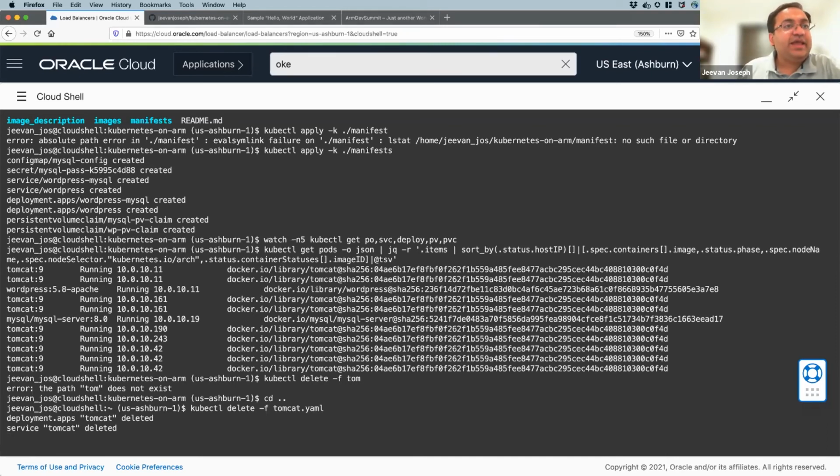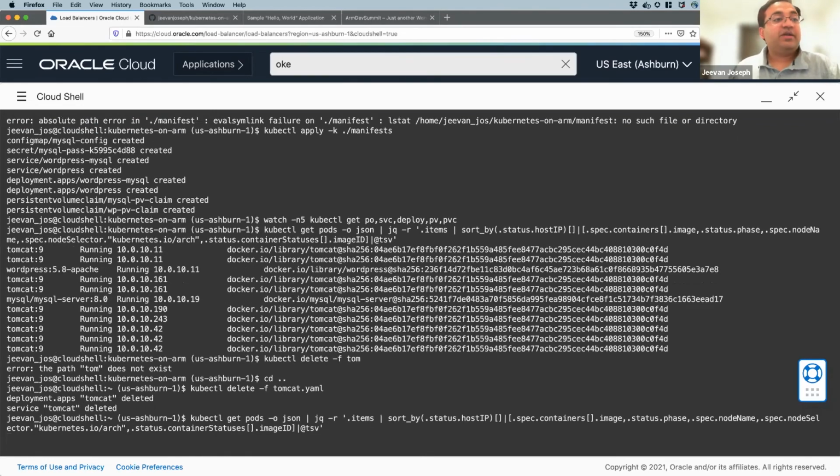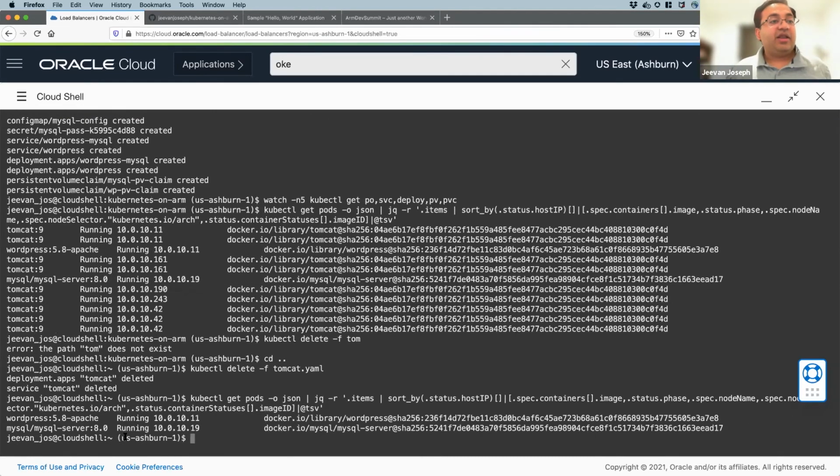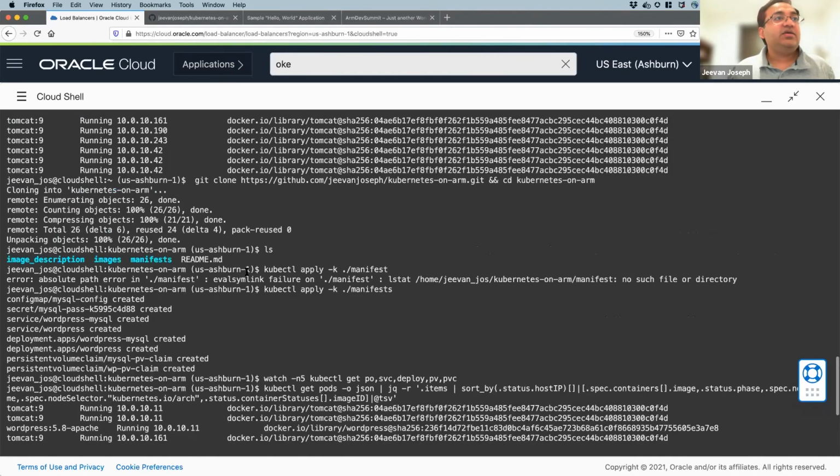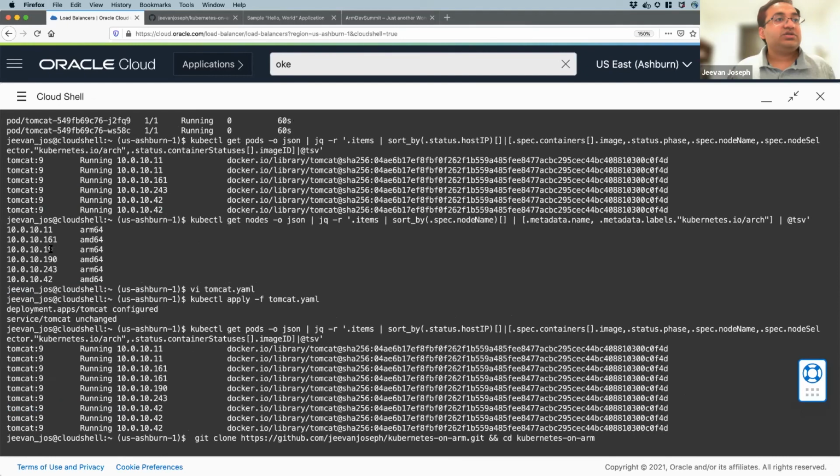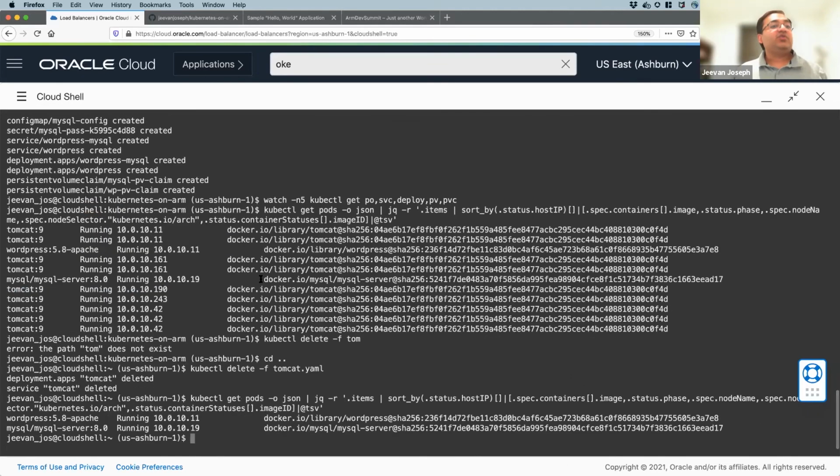So once that's done, we can go and check our pods again for just the WordPress and MySQL server. I mean, I can already tell that WordPress is running on 10.11, and 10.11 is an ARM node, and .19 was another ARM node, right? So Kubernetes actually chose ARM nodes for both my MySQL and WordPress containers.